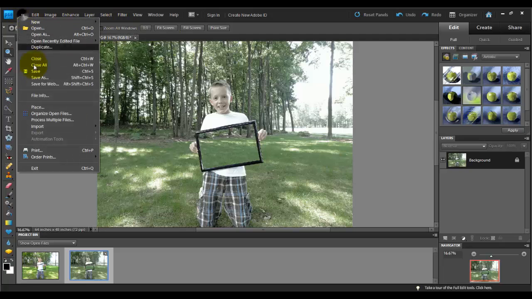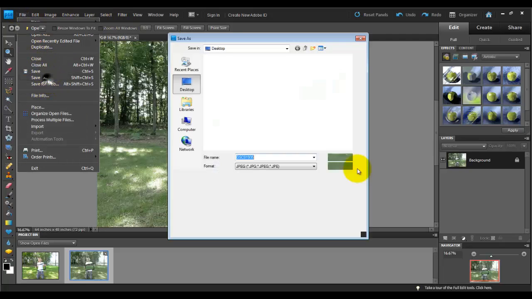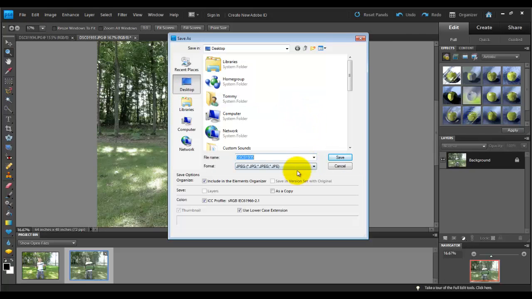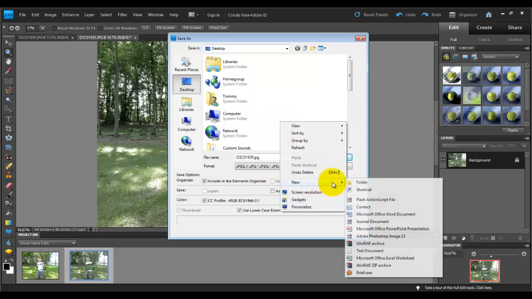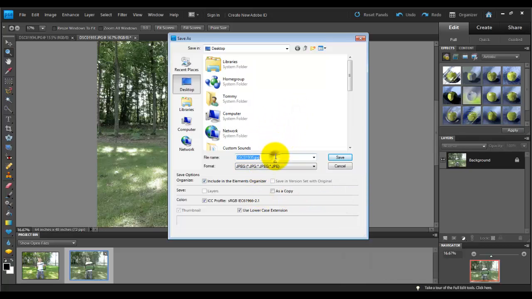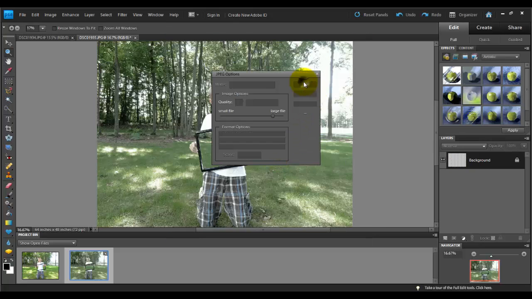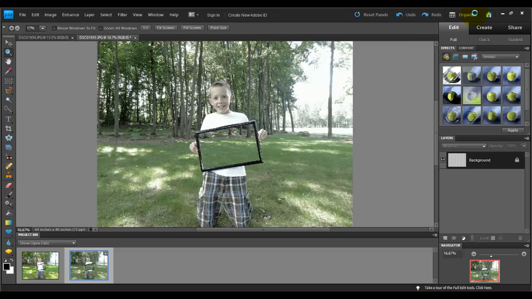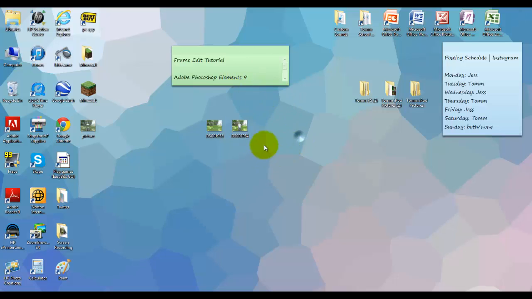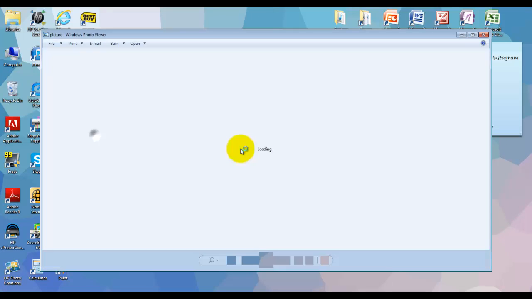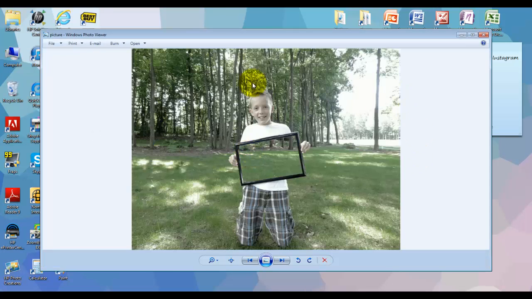So you can file, save as. Let's just save it to the desktop. I like PNGs, but this is not a PNG, so just save it as picture. You can adjust your saving settings, but I already have mine pre-adjusted. Yay! So, once that is all good, you are good to go, and it should be here. It is right here. And here's our final result.